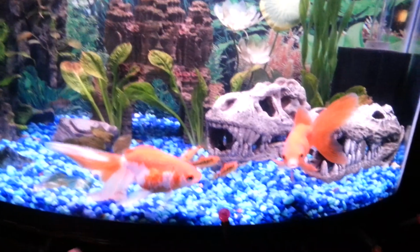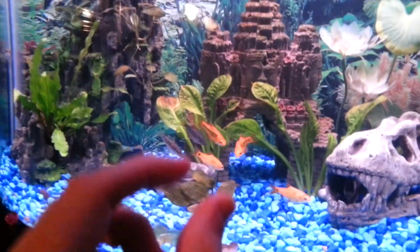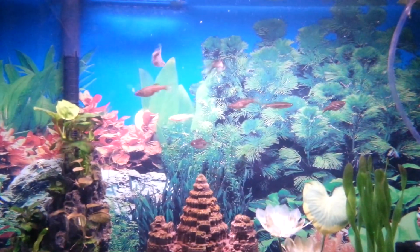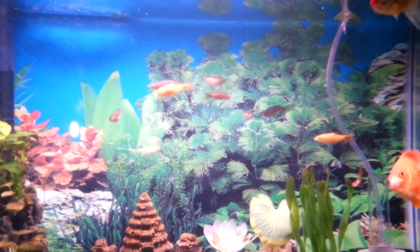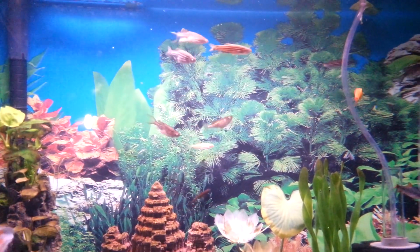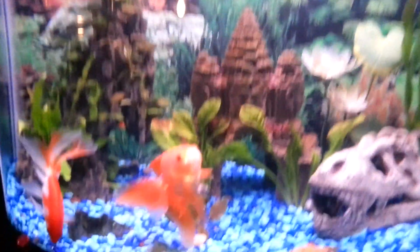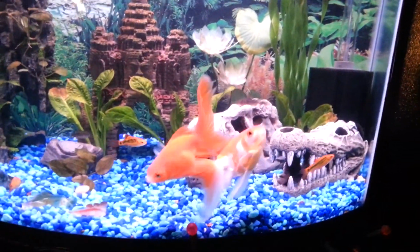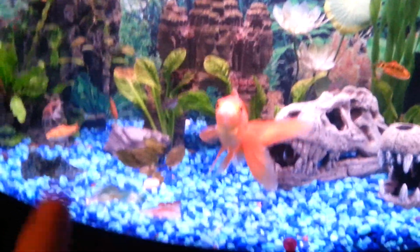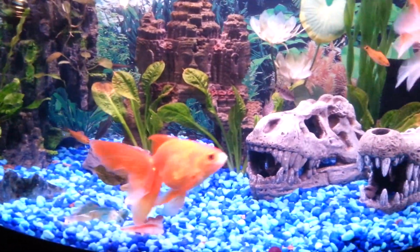Another key thing for keeping your other fish with your goldfish is adaptation. You want your fish to be able to adapt to the goldfish, and this is how the danios have actually managed to survive that long. I won't lie here by saying that I have lost a few danios in the past few months. Not recently, but especially in the early beginning when I got the danios with the goldfish, I lost several danios, and I actually found one of the danios in the mouth of Ghost, which is this beautiful goldfish right here. So I'm not saying goldfish won't try to or even succeed in eating your fish, but your fish have to adapt to your goldfish.